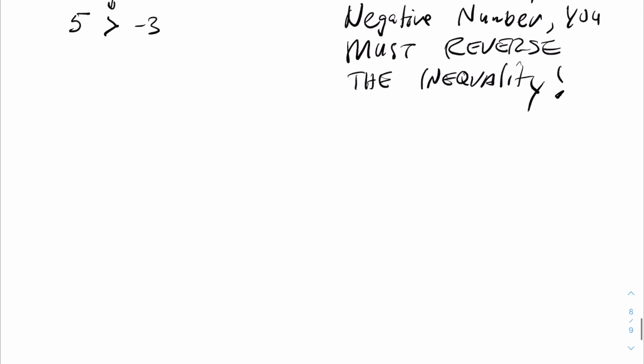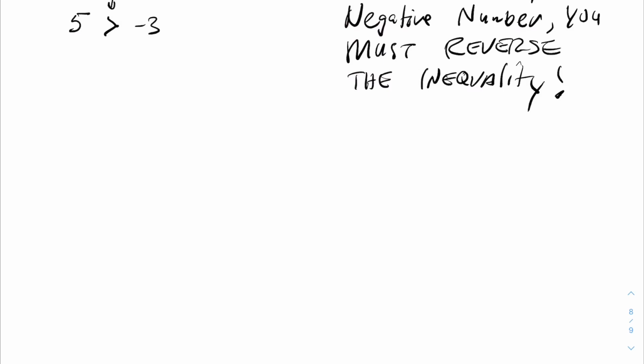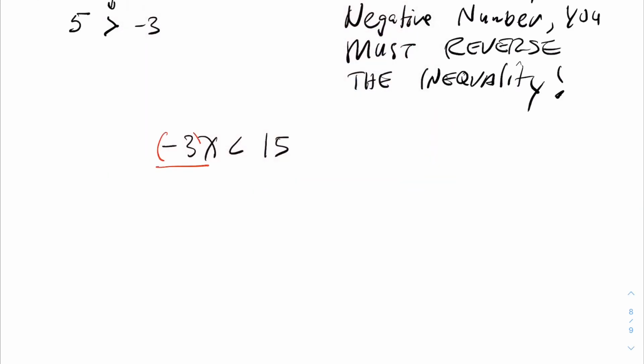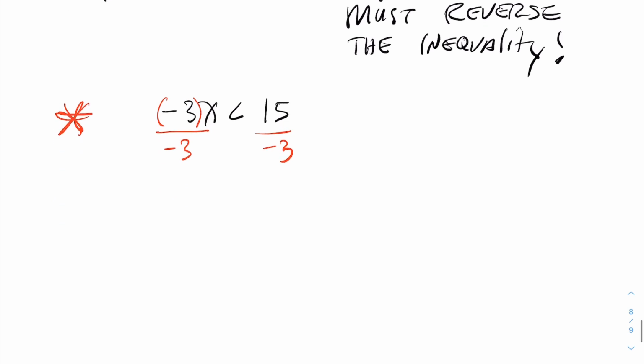So what am I saying? What I'm saying is when we get to solving inequalities, which comes up about halfway through this homework set, if you had something like, let's say, negative 3x is less than 15. Well, you know how to solve this. You have to divide both sides by this quantity because I'm trying to isolate x. So I have to divide by negative 3. And big star, you're dividing by negative. So whenever you multiply or divide by negative, we must reverse the symbol. So I'm going to put a big star there.